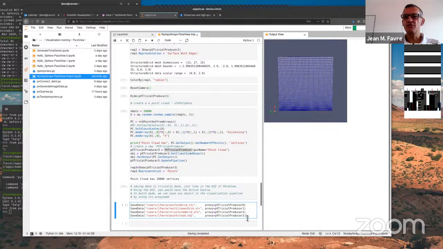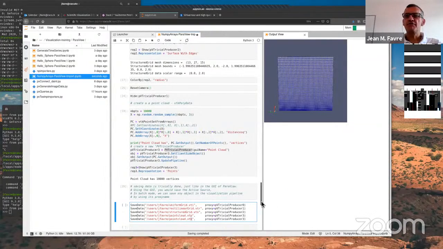And if I were to, for example, use a VTK option like this, this would use the legacy file format of VTK to save your data. So depending really on the file name that you give, ParaView will be able to dispatch the saved data to the appropriate file format for the data that you have on hand.